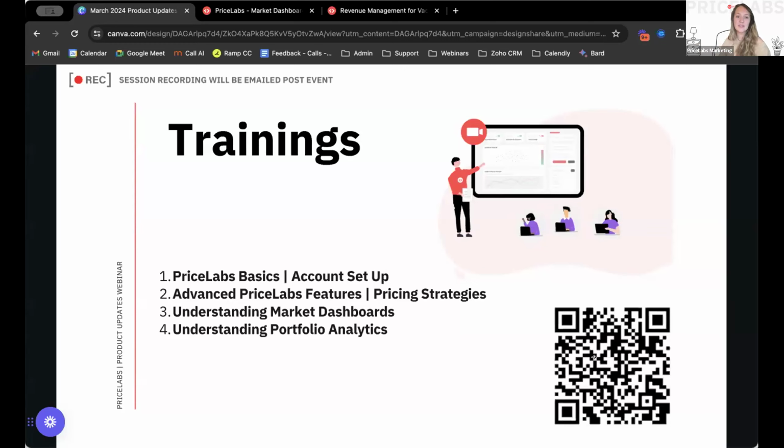PriceLabs Basics is run daily here in the US and I believe weekly in other languages. Advanced PriceLabs features is run weekly in all languages. And then we have Understanding Market Dashboards and Understanding Portfolio Analytics run at the beginning of each month in English. You can use this QR code and it'll take you to our trainings page where you can sign up for any of these additional trainings.